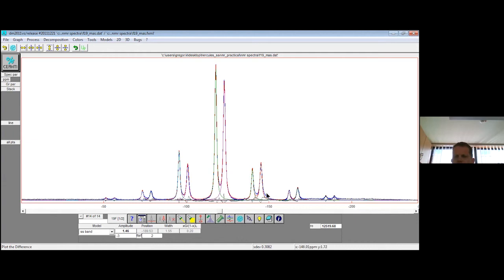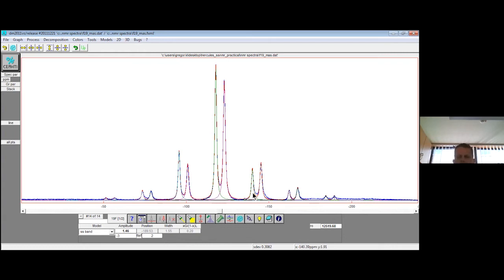You see, on one side of the spectrum, it's a little bit up, the other side is down of the line. This means that indeed this spectrum was not phased properly. But this is something we cannot correct right now. So we will have to live with it. Okay. So we have this result.